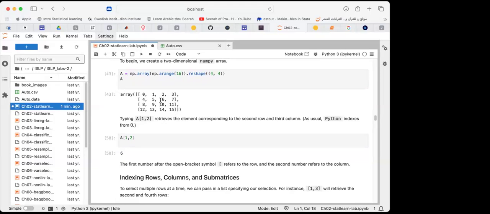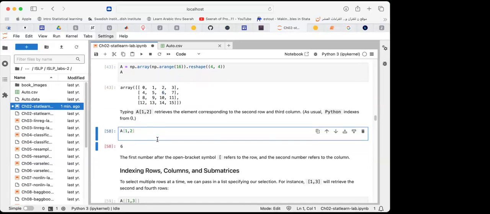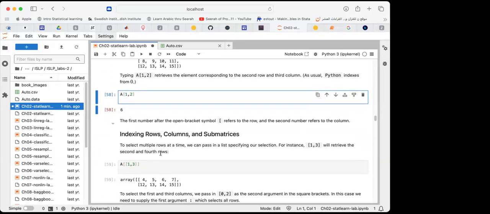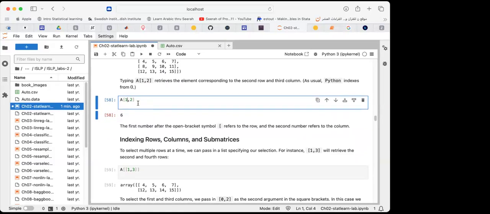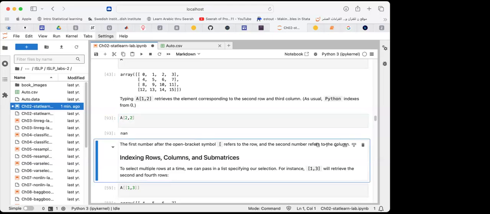The second row, third column is going to be 6, of course. So we can do that, and then it gives us 6. Now we want, let's say, the third row, sorry, we ask for the third row, second element, we get maybe a 10.